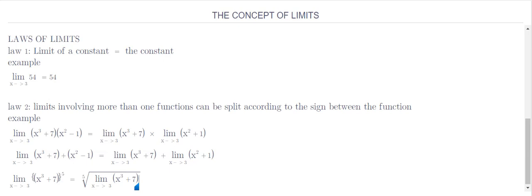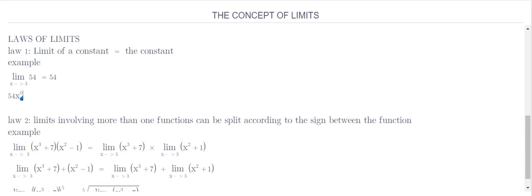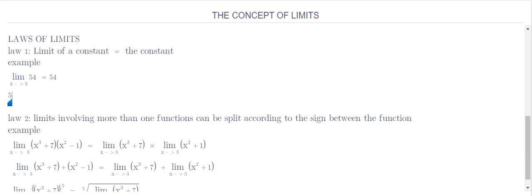That can be easily explained in an arithmetic manner. We are saying 54 multiplied by x. 54 has an x, but the x is raised to power 0. So we have 54 x raised to power 0. When you substitute 3 for x, you have 54 times 3 raised to power 0. Any number raised to power 0 gives you 1. So 1 times 54 gives you the value. That's where that comes from.